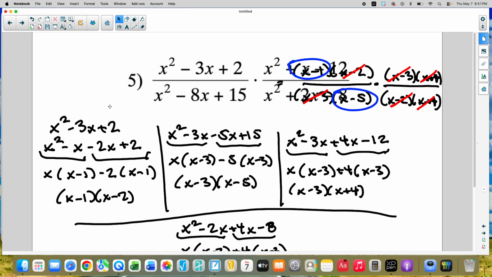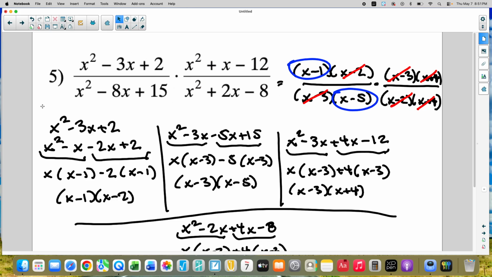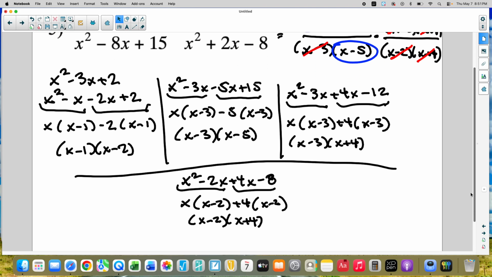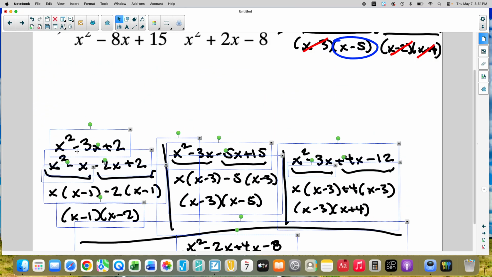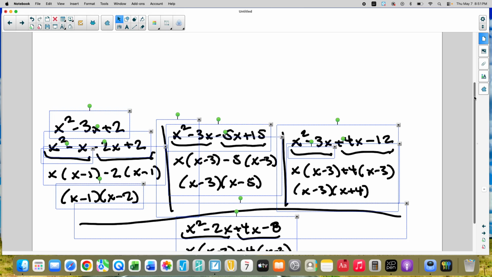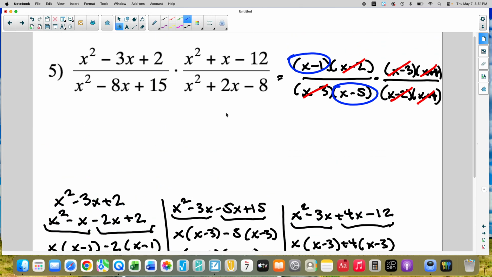Let's move, whoa, sorry, didn't mean to do that. Let's move all of this down, please. Good. And so my answer is x, no, not in blue. In black, x minus 1, x minus 5. That's a horrible 5. That doesn't look like a very good 5. Let's restart it. And that would be my answer.